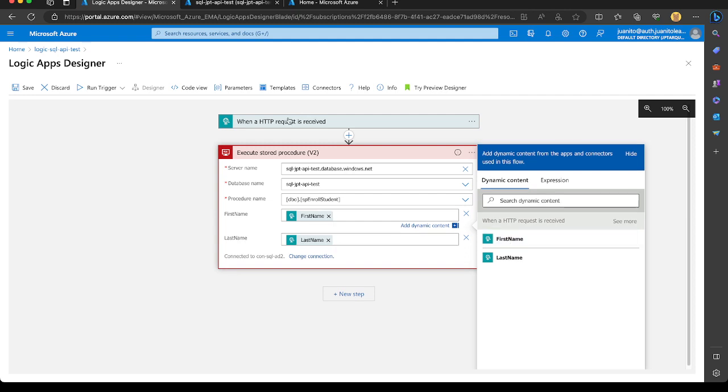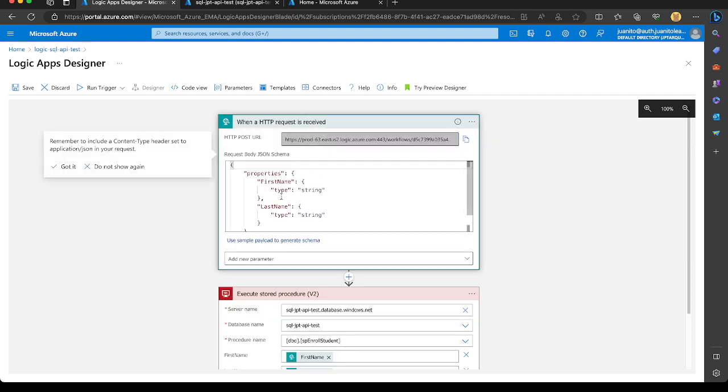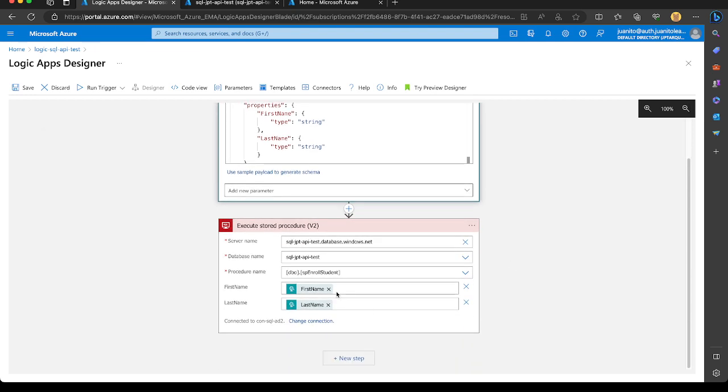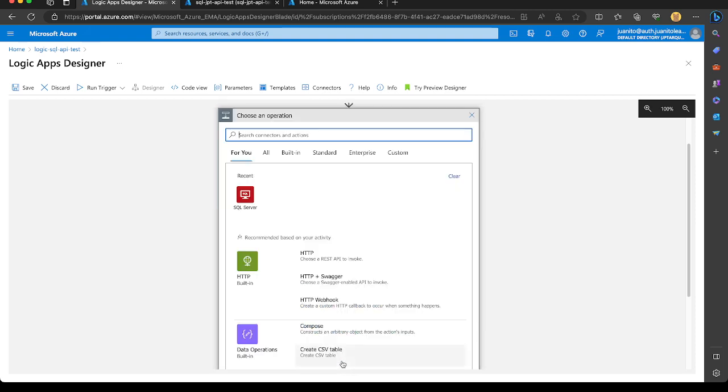Remember that back in the previous video, we defined our parameters for our logic app. Our parameters were designed using a JSON schema, and the JSON schema was generated from an example. So that's how our logic app knows that it has to take two parameters. Okay, the first name and last name, and then we're going to return the result of this back to the caller.